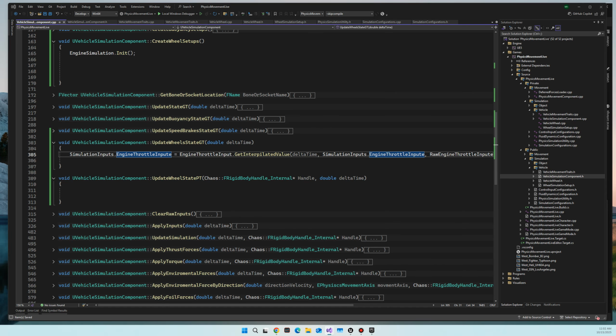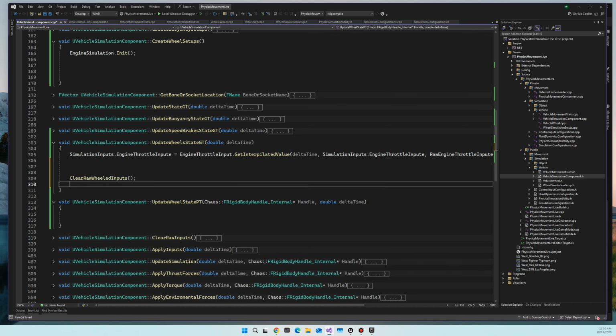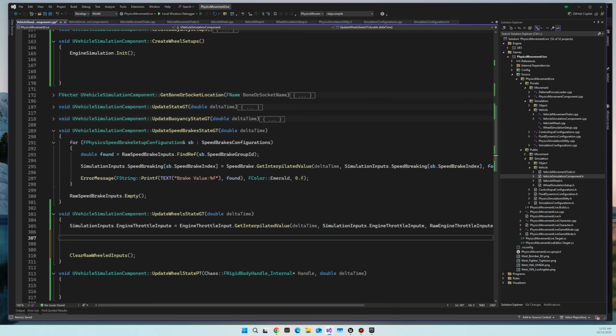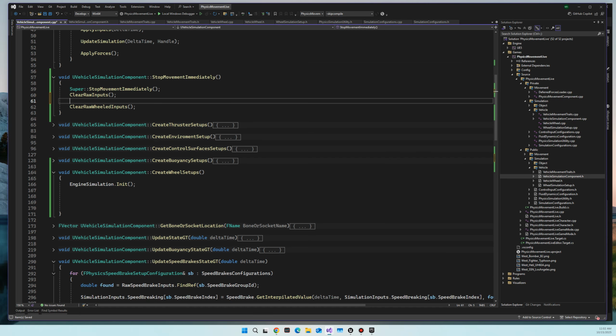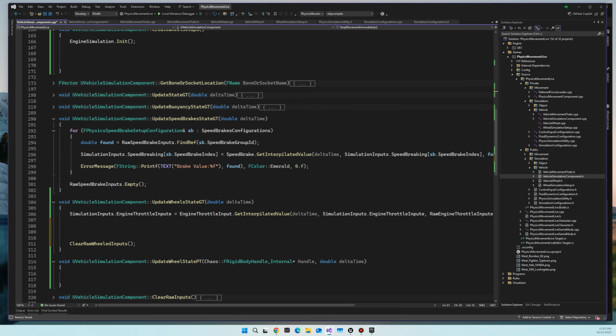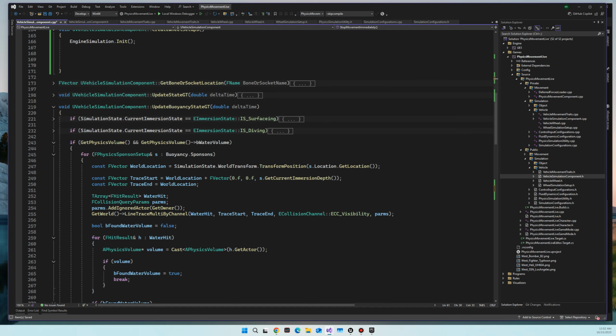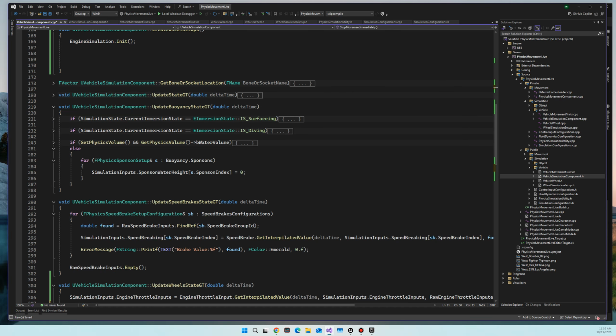Oh, while we're here though, at the bottom here we'll add the clear raw inputs, just like we do for all of our other things. Ooh, you know what? That's what I was looking for, and that's what we forgot to do here. Need to clear that. Is there anything else in here that I clear? No.